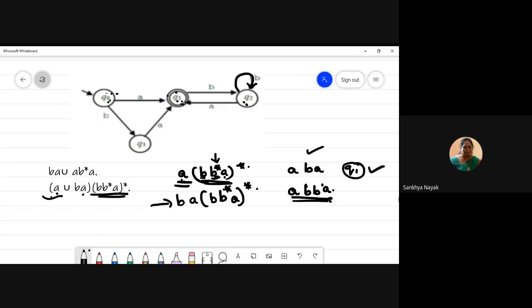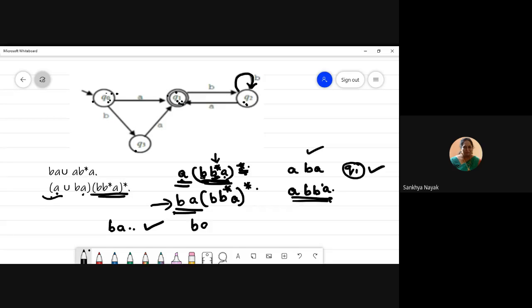Now let us see whether it is accepting this. And this is repetition, so it's okay. This star we already handled here, and 1 we handled here, and multiple means the same path will be followed, so no issue. Now minimum string for this is BA, correct? So is BA accepted? Yes, on B Q0 to Q3 and Q3 to Q1. So BA is accepted. Okay.